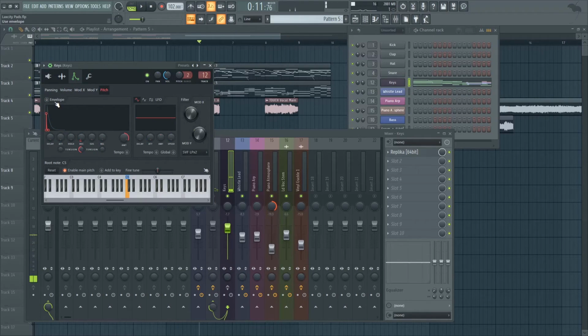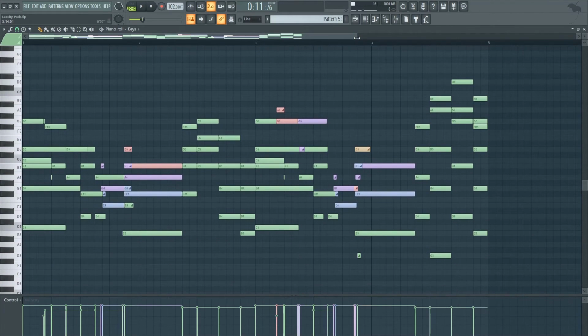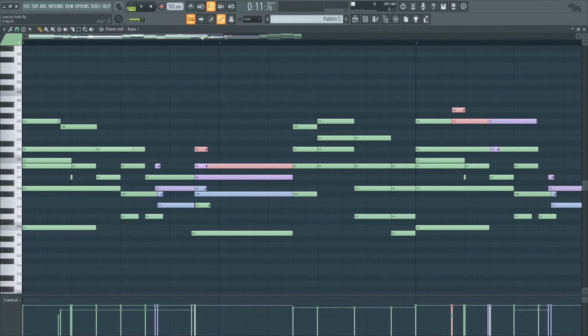And you can also add some pitch modulation if you'd like, just a very short envelope that goes up and then back down to add some clickiness, but it's up to you. I've decided to remove it. And the main difference here is that I've used slide notes. So in the E-piano version, I didn't use any slide notes, but in here I've added a bunch of slide notes here. So let's hear it.